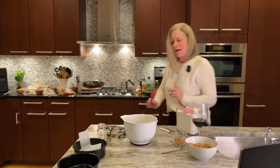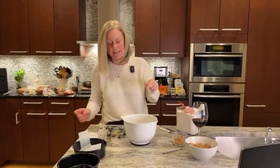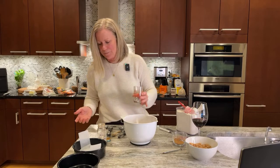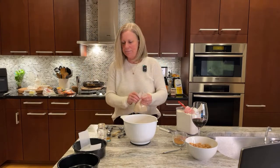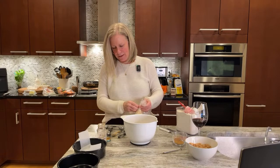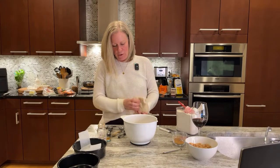All right, so we have our wet ingredient of pumpkin, and then we're going to add some oil, and I already measured it, it's a 1/4 cup of oil. She had a specific oil, just any neutral oil, so I have that. And then a 1/4 cup of brown sugar, so we're going to get our brown sugar again. And even though brown sugar is dry, it actually goes with the wet ingredients, so don't let that mess you up.